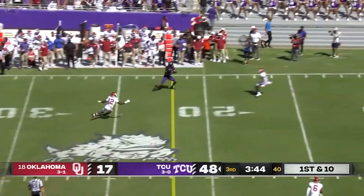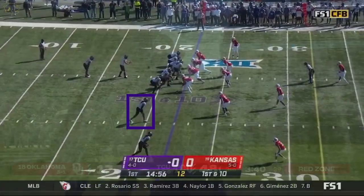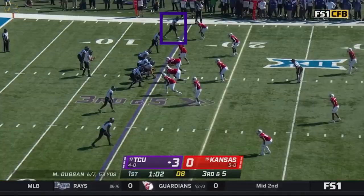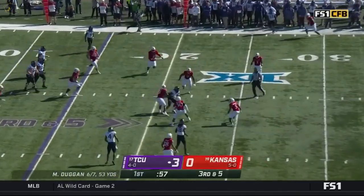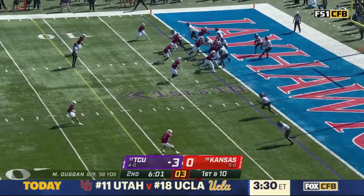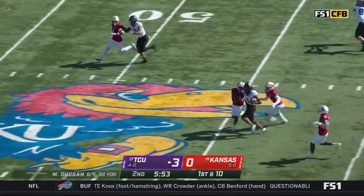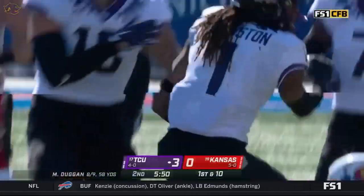Eludes the rush. Delivers a strike. Johnston still on his feet. Inside the 15 to the 13. His tailback is Kendre Miller, and he's not going to need him. On a first down throw, and he's got it for Quentin Johnston. On third and five. Duggan over the middle, got it for Johnston. That was an absolute laser from 99 yards away in the plains of the Midwest. Down the middle, got some of it, and Johnston wants a lot of it. Johnston in open space, dragging Kansas across the Jayhawk logo.